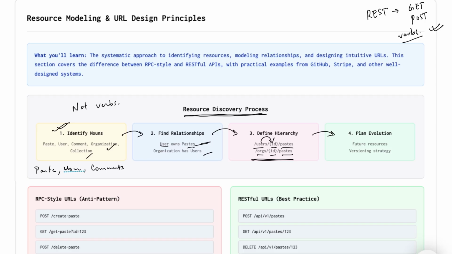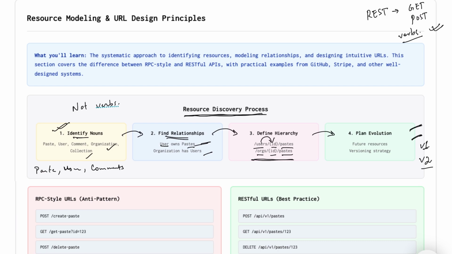Then we have a plan for evolution. What if our API grows? What if we have to add versioning to our APIs, because let's say v1 was using some architecture or design pattern, and then in v2 we updated it, made it more resilient, and added more features. That's when we do versioning. So this is a four-step process for resource discovery. First we identify the nouns, then we find the relationships between those nouns.